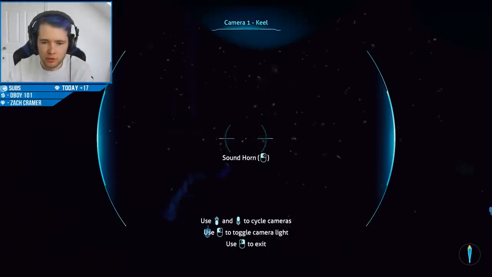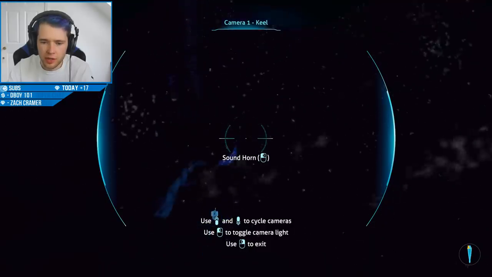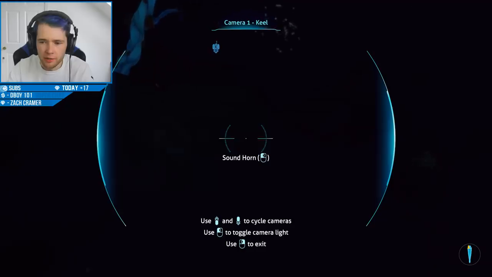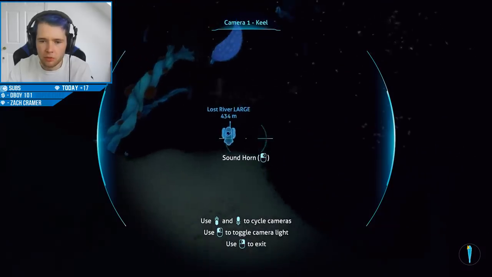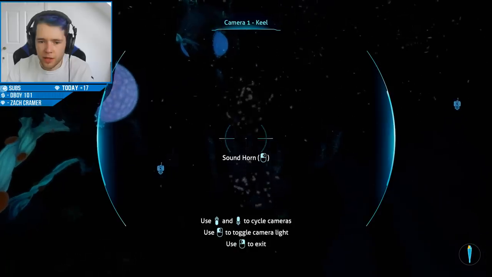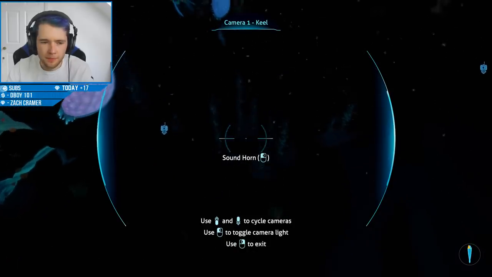Alright, let's do this. Lost River Large. I can't actually see a thing right now. How low can I go before it hits the bottom? Oh, there we go. Right, let's just navigate this around a little bit and then plop the Cyclops down.